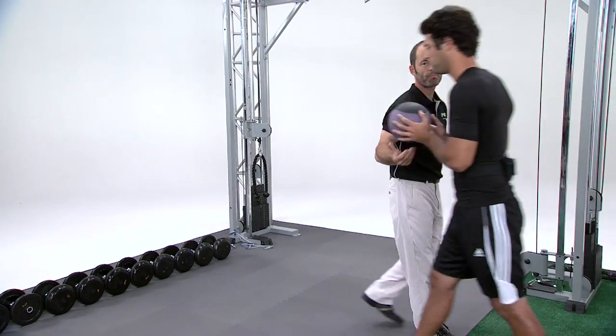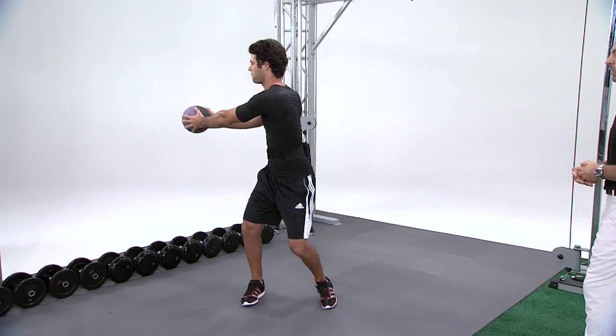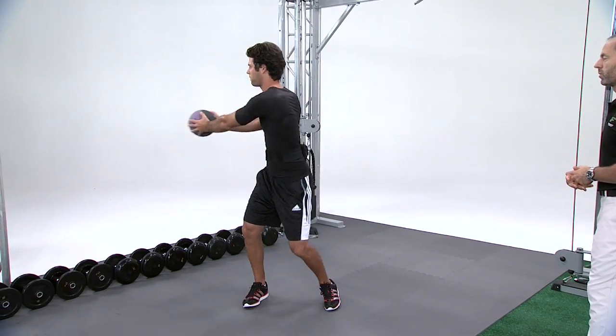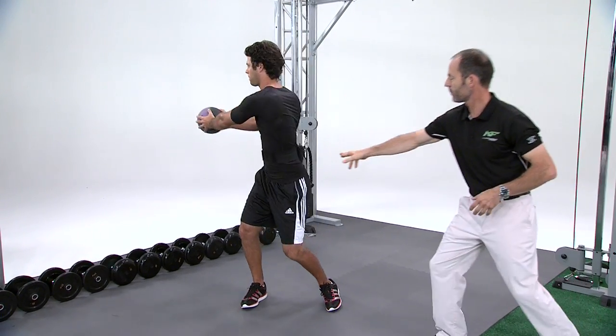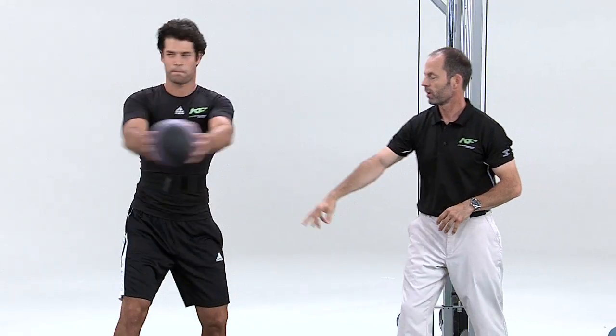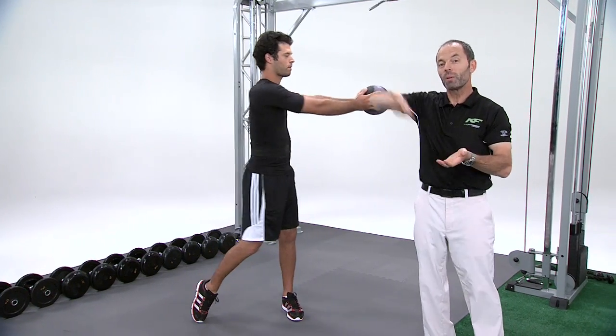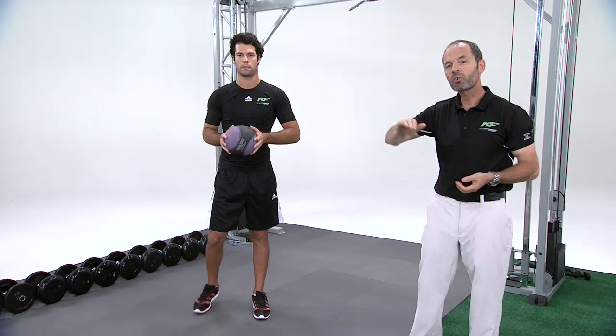Here we go. And through, and go. Good, and abs in, go. Engage, go. Engage, go. It's good rhythm. There's never a speed spike. It's always nice and gradual rhythm.